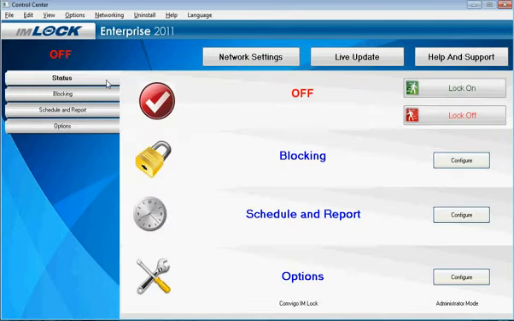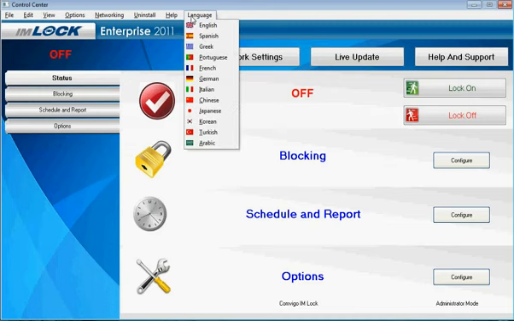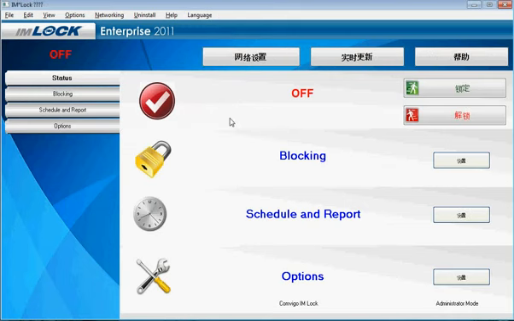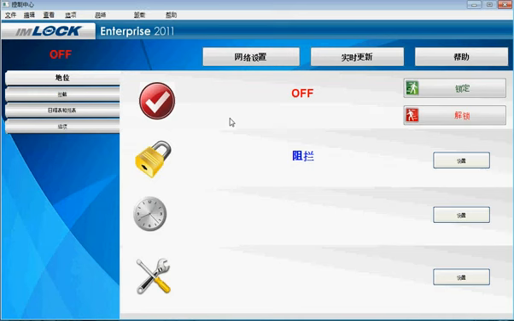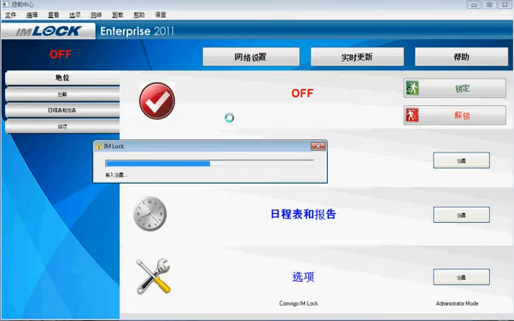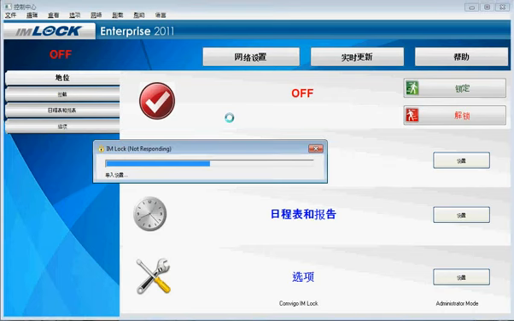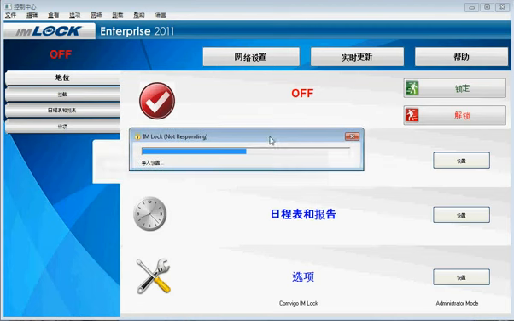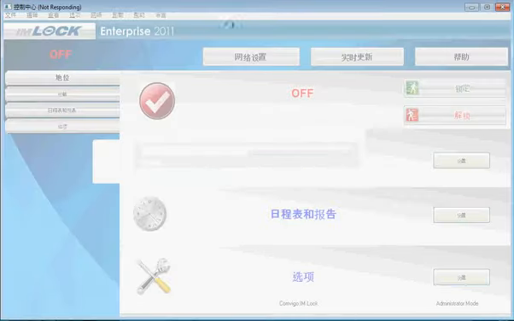We have the ability to change language. For example, we have 11 different languages. I'll change to Chinese. And you can see that the entire interface will change to Chinese. It takes a moment here. And the interface has changed to Chinese.